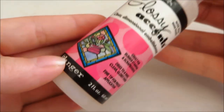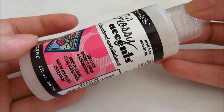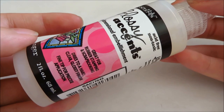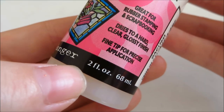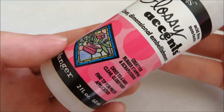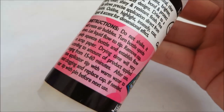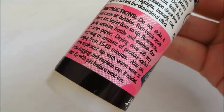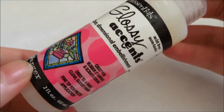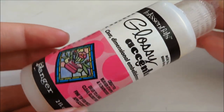This bottle is two fluid ounces and you can find it at Joann's for $6.99, or at Michael's and Hobby Lobby for $5.99. I actually bought two bottles on Etsy for $4.50 each. If you want a 0.5 fluid ounce bottle, it's $2.99 at Joann's. It only takes about 15 to 60 minutes to dry, as opposed to the 12 to 72 hours you'd wait for resin — so I think this is an amazing alternative.